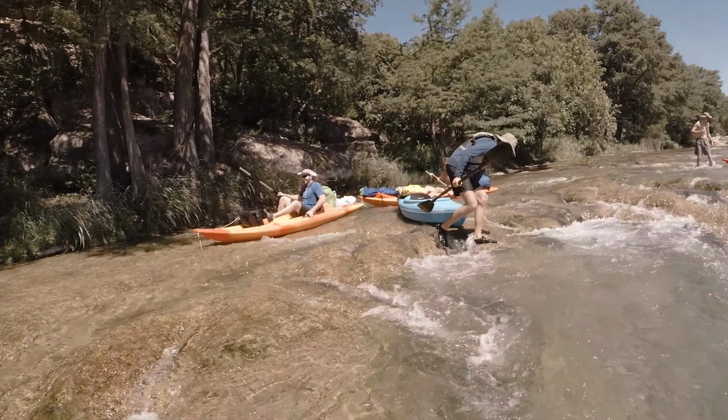So out here in Texas, at least in the areas that we like to go kayak camping, we don't get the most rain. And it's an aquifer system, and so the aquifer has to fill up before the rivers really flow well. So all the springtime rains and hopefully fall rains will come through, fill up the aquifers, and then you could potentially have a really nice long spring-fed kayaking season.